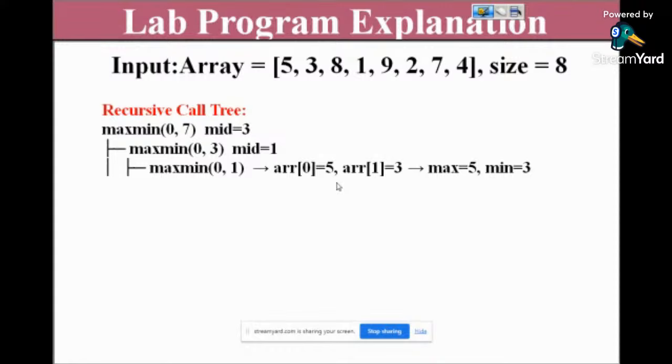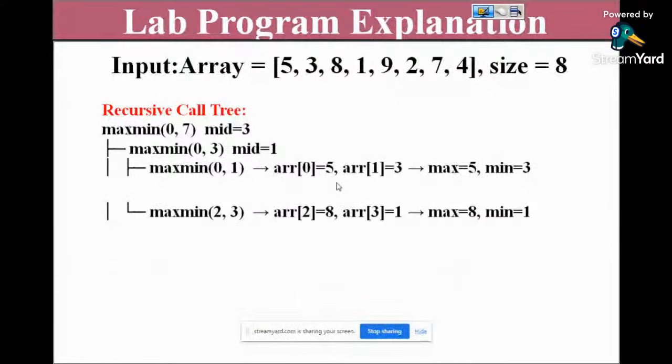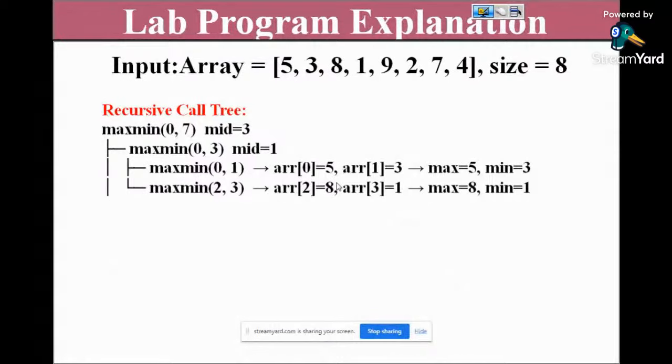Okay, the first time the whole array is completely divided by 2, left part and right part. Again your left part is divided again, that is the second recursive call. Again when the third part comes, you reach the base condition, 1 element or 2 elements. So there are 2 elements, you will give that, that is the third call. So once the third call is finished, you will get the solution for that. Now just assign, see this is what max is equal to 5, min is equal to 1. Now we'll move to the right part.